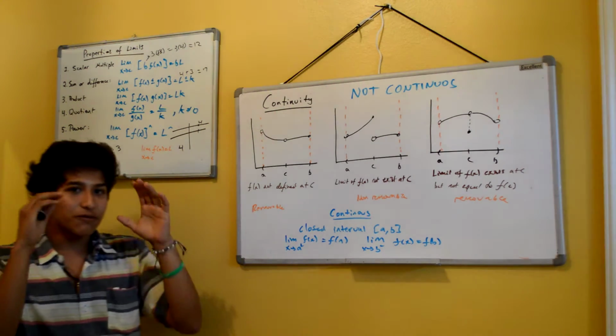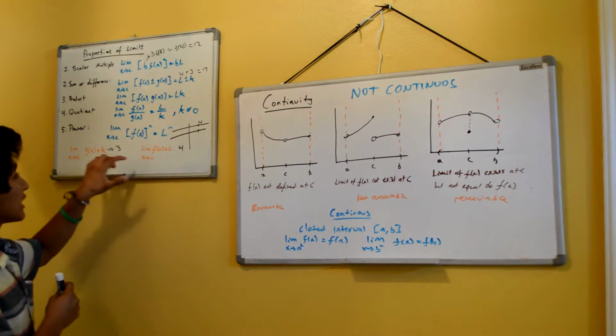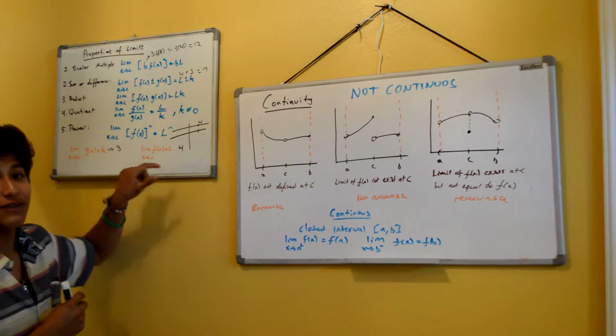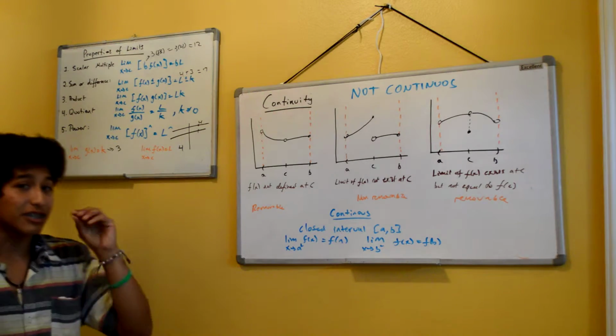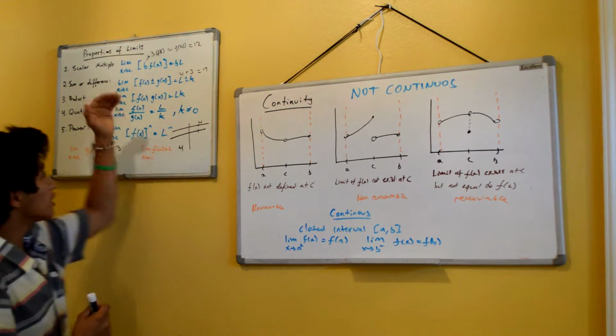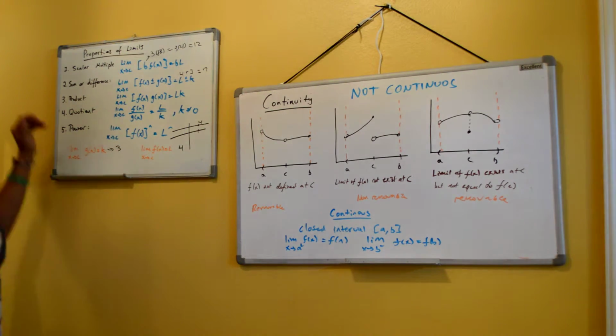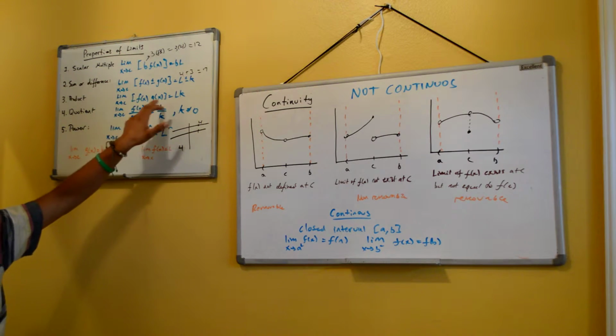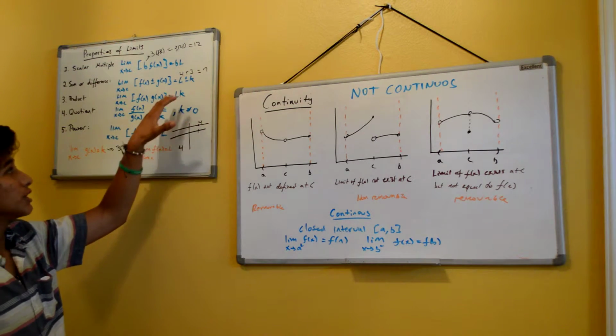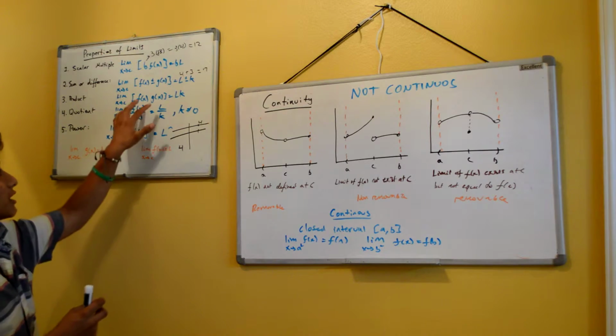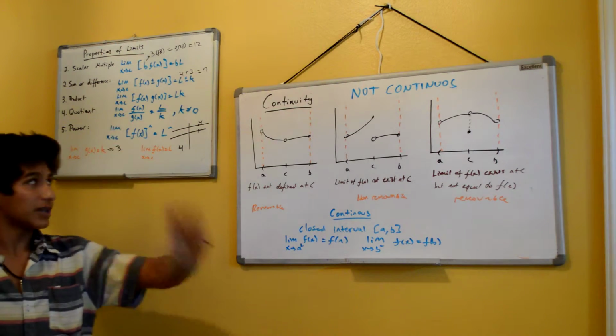Again, remember, this is just if the limit of f of x does exist and the limit of g of x does exist. It has to for these to work out. If not, you're going to mess up. Product is just saying the same thing. For f of x times g of x, you can multiply their limits and you can find the limit of f of x times g of x.